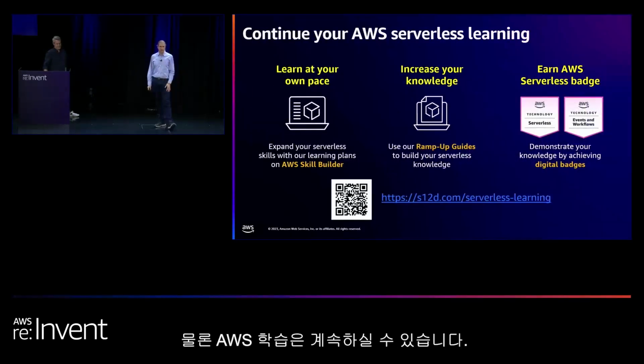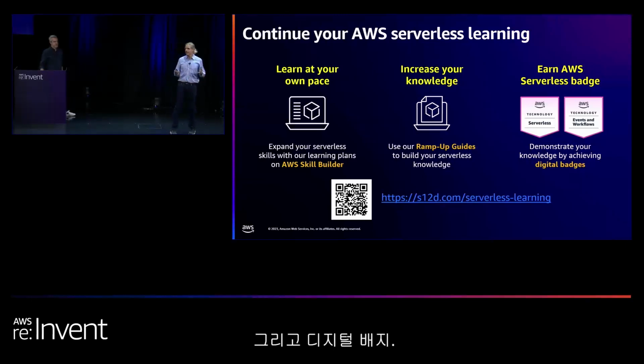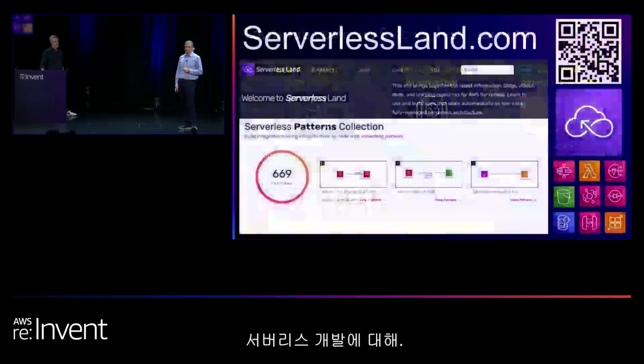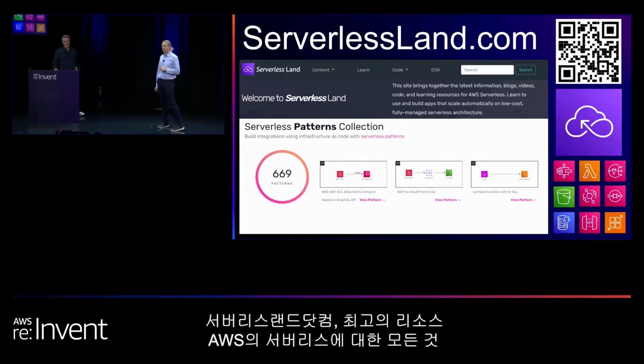Of course, you can continue your AWS learning. You can do Skill Builders and ramp-up guides and digital badges, just some cool things you can learn more about serverless development. And of course, we mentioned it a few times today, serverlessland.com, your best resource for all things serverless on AWS.